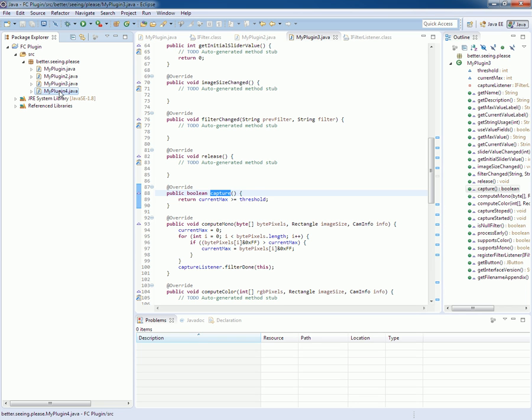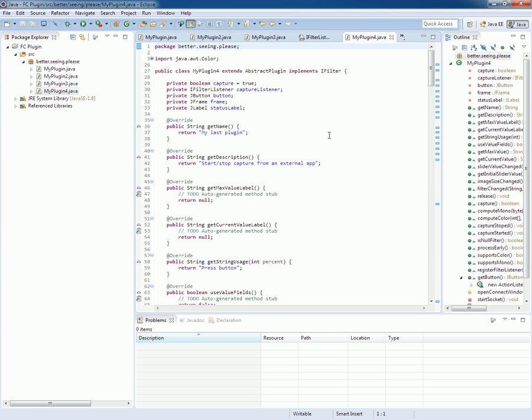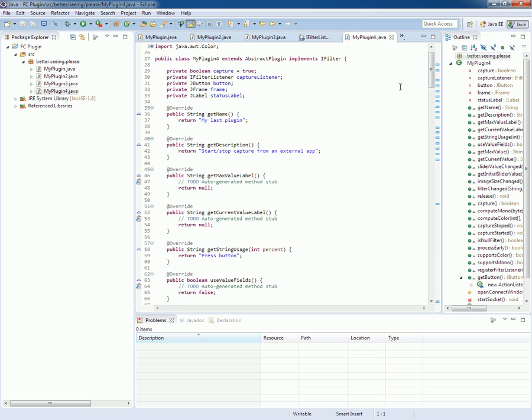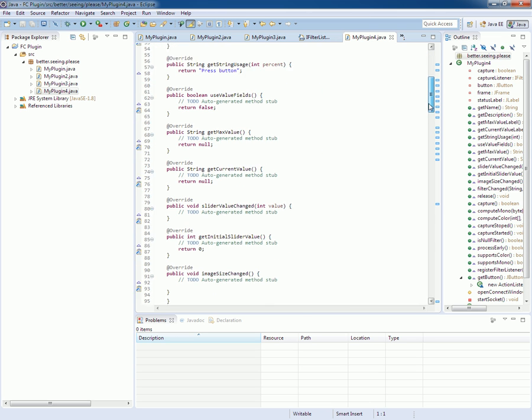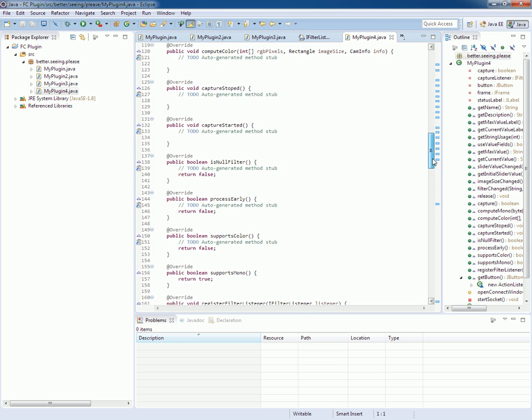Suppose you would like to trigger the start and stop capture actions from another application from outside. So this is what the last example is about. It's just a plugin that will show how to trigger start and stop capture from an external application.